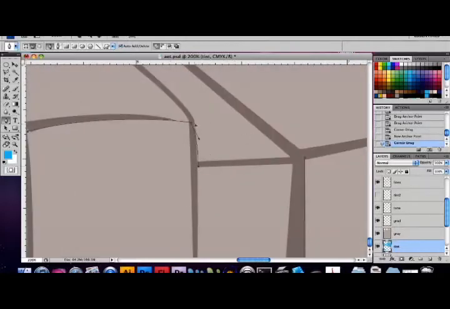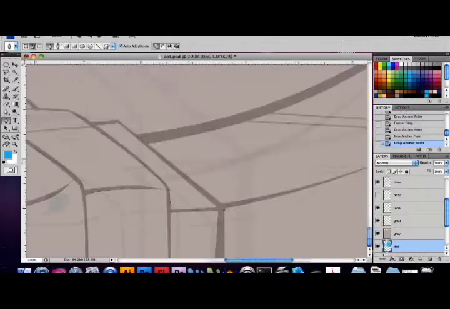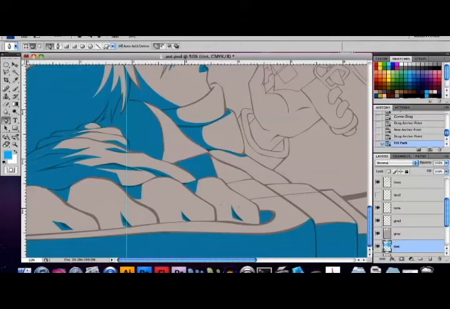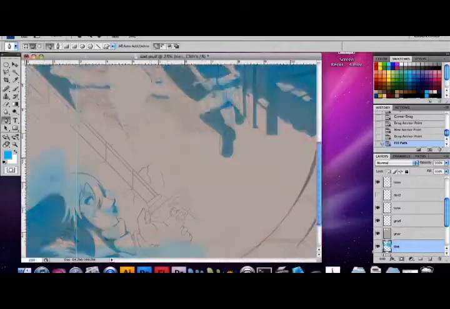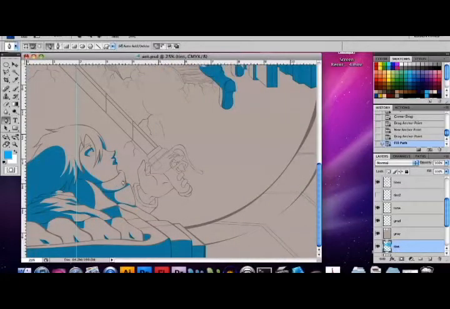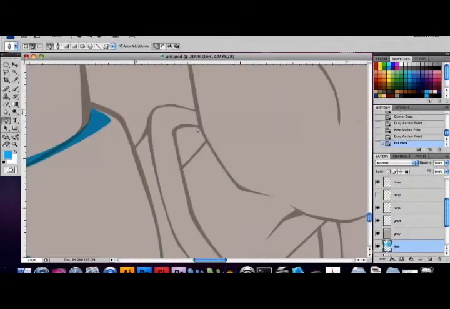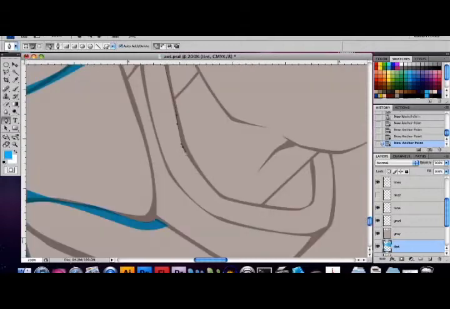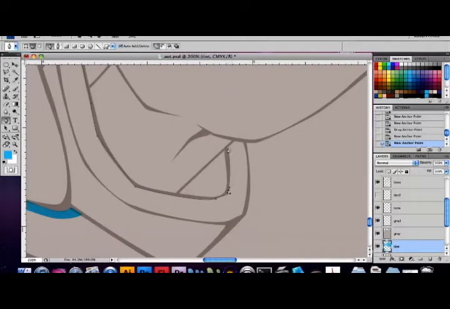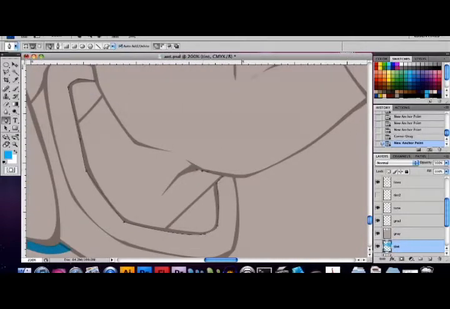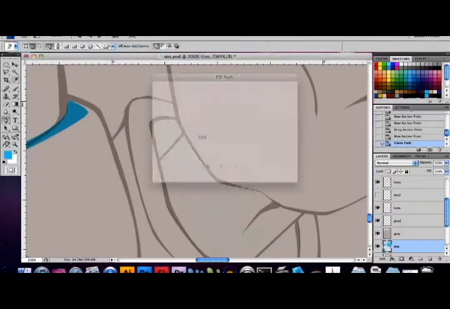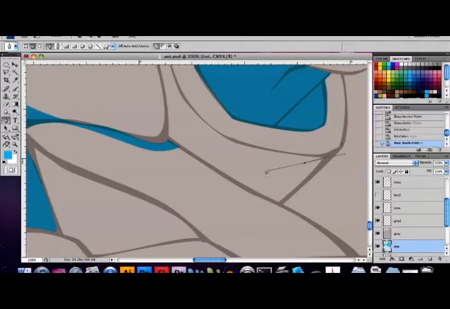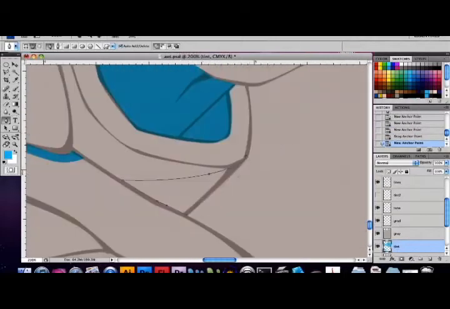And now we're adding some cool effects to her blade. The X-Acto swords, I call them. And almost done here. Still got ways to go though.